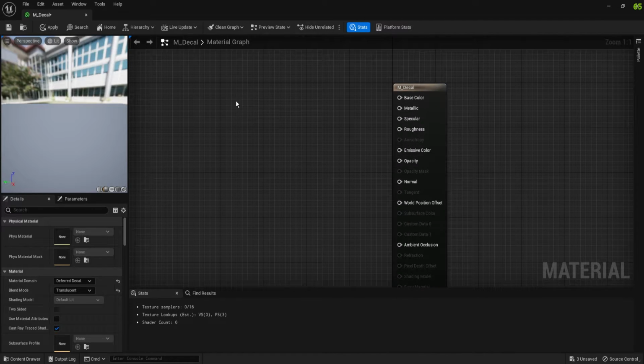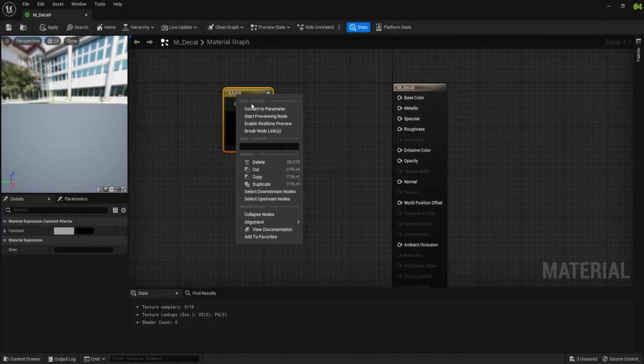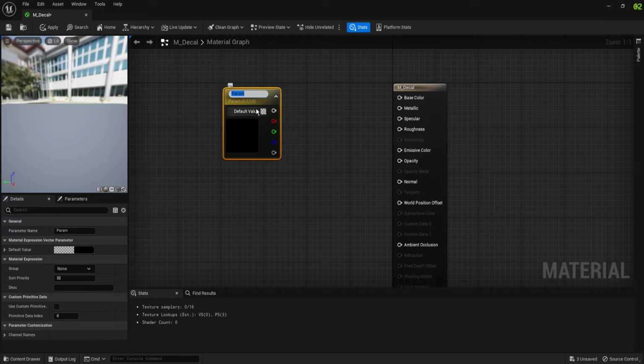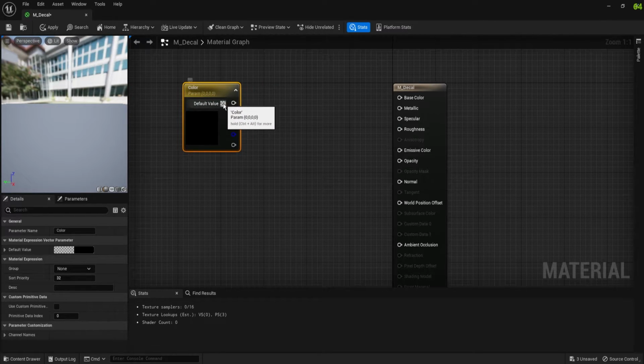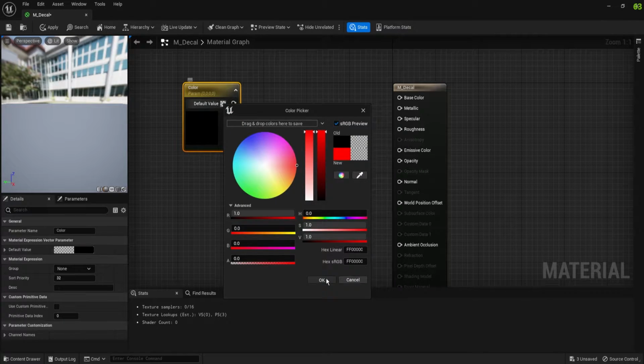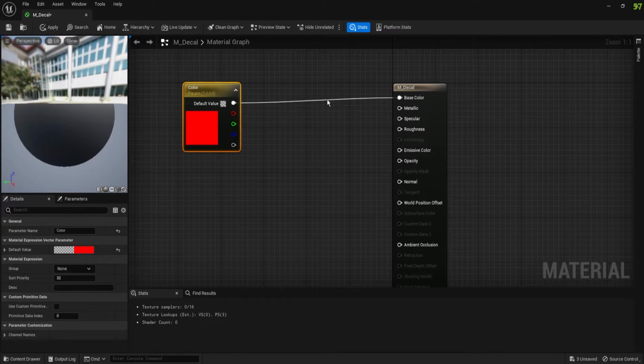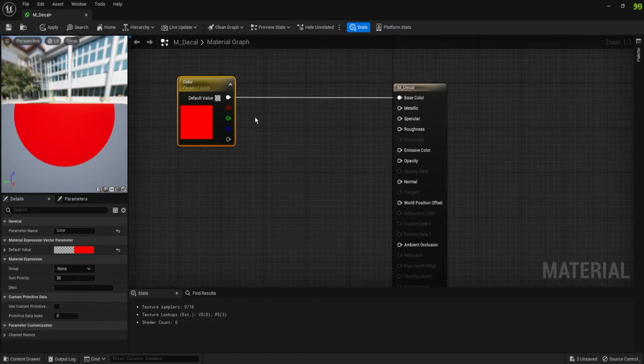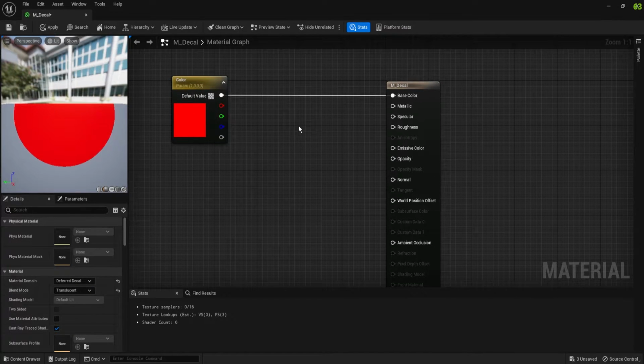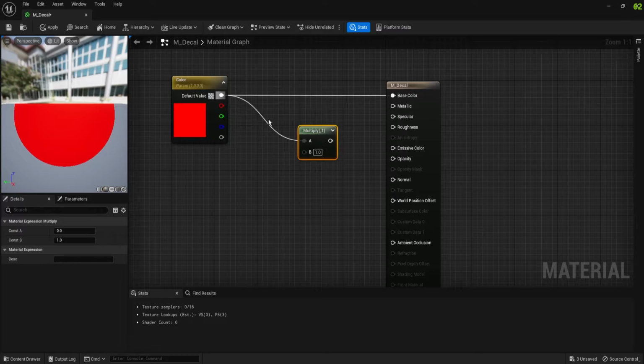Next, hold down 4 and left click to get a vector 4 node. Right click and convert to parameter and call it color. Select the default color of your choice and then plug it into base color. Hold down M and left click to get a multiply, connect A to the color and set B to 100 before connecting it to the emissive.